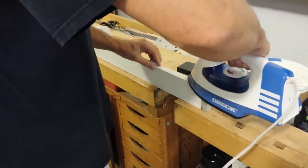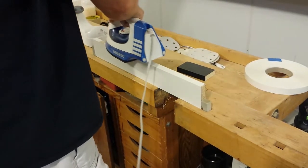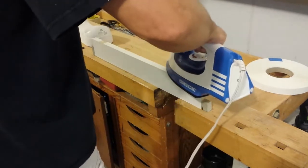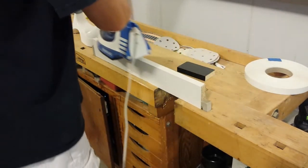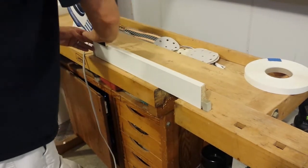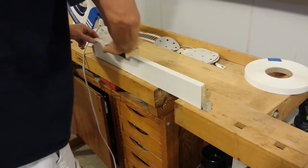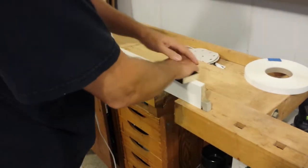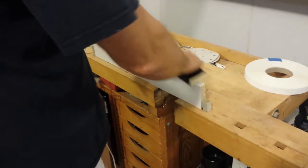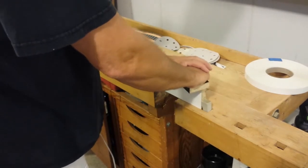It doesn't take very long for it to heat up, so this process goes pretty quickly. Just make sure the whole thing is heated up. You don't want to overheat it or cook it, depending on how hot your iron is and how long you leave it on. Then just take a block and rub along, put a little pressure on it so you get good pressure down on the tape. I put a little slight pressure on each edge just to bond it as well as I can. I flipped the block over - that was just to get a cool surface that helps cool the tape down quicker.